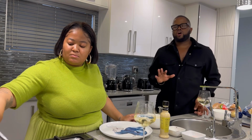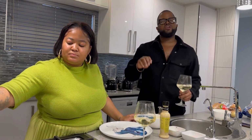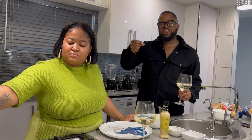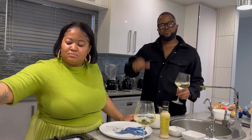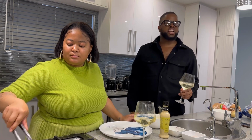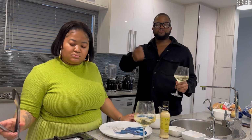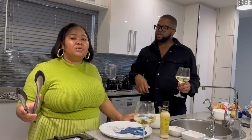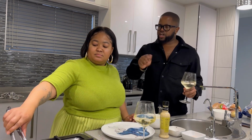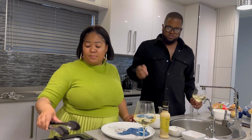So at this stage, what we're going to do is add a little bit of water to your pan, put the lid on, and then finish cooking it. It's only going to take about five minutes, and then you're done. When you finish it off, you add a little bit of butter, then your garlic, cook it a little bit, season with salt and pepper, and then set it aside.